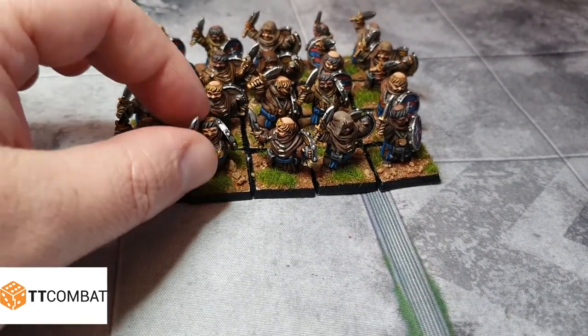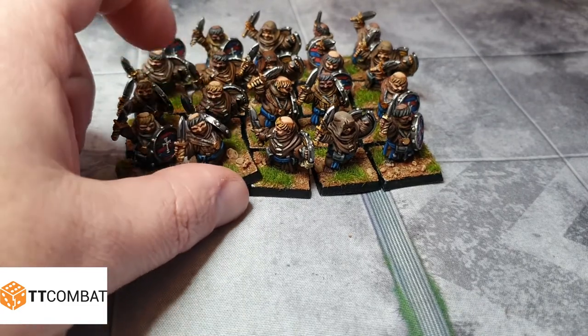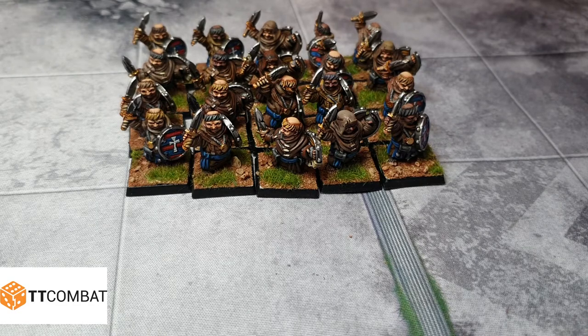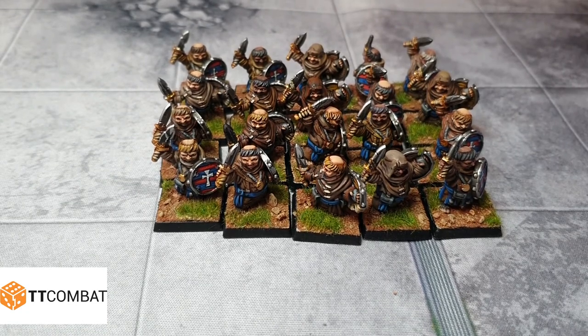I quite like the models even though these are just 3D prints for the kickstarter. I'm quite impressed with the range so far — the squires are some of my favorites. I did the longwomen a couple of weeks ago, these are the monks, and the squires are up next. They're really decent sculpts — nice big fat cheeks and interesting details on the models. When the kickstarter comes around I might have a look, because the Bretonnian halfling faction would be quite cool to add as a sort of shivering knight faction in the world of halfling wars.